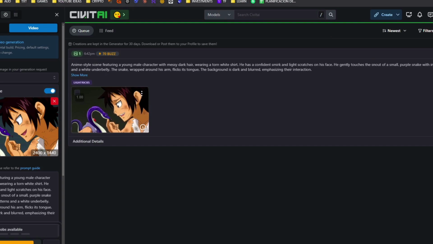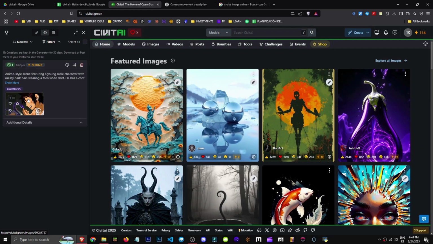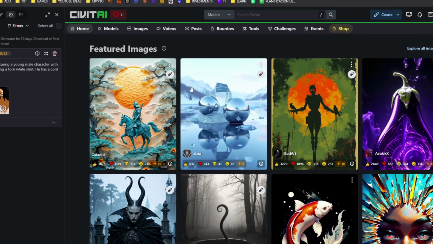I also don't quite get why it's so expensive. I mean, I get it's a platform with costs to cover, like hosting people's uploads and such, and the servers, which are an extra expense, but not even the platform itself. The really high-end platform, Minimax, Hailuo's platform, doesn't cost that much on their own site, which I just don't get it. So yeah, that's how we can create videos with Civitai AI.